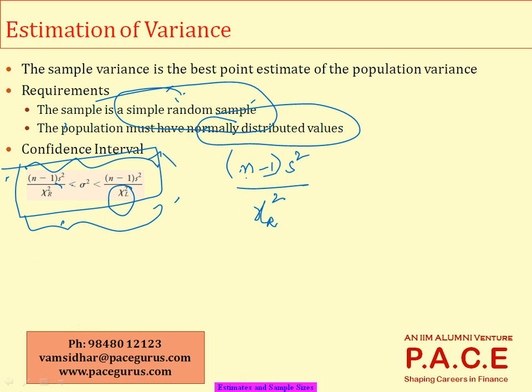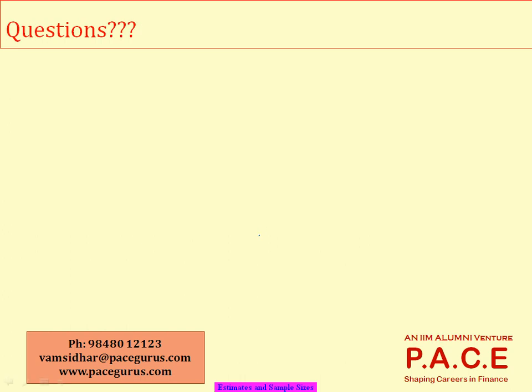But in this chapter, you should be comfortable with building confidence intervals, one for a proportion, one for means given the population variance, or means without the population variance, and also you should be comfortable building the interval around the variance. I hope you're comfortable with these four types of calculations once you listen to this session.